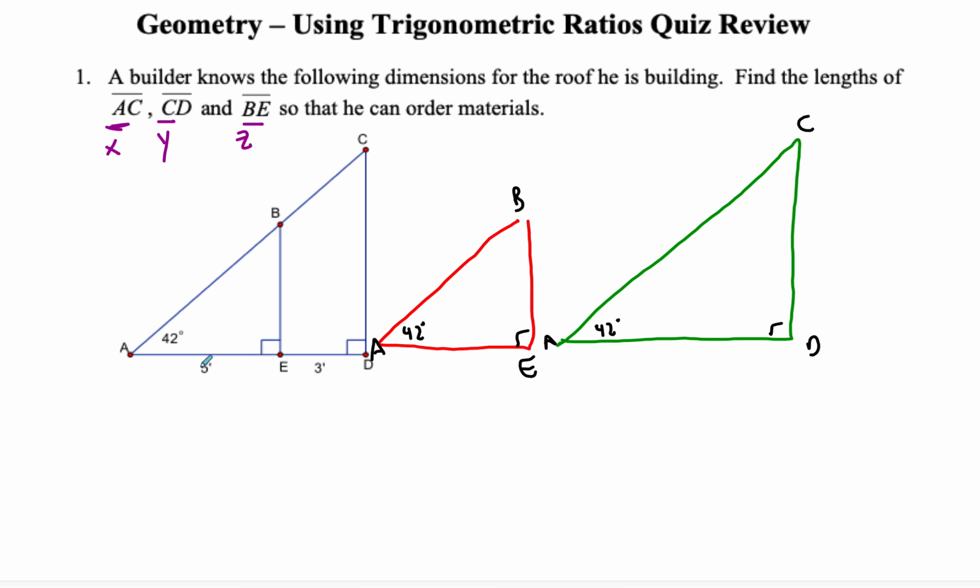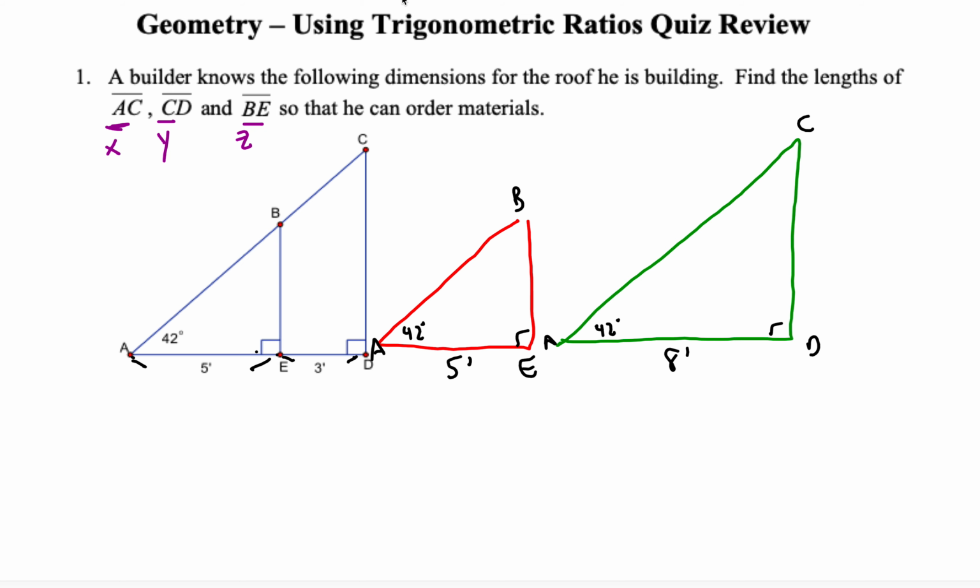Now, remember this tick mark here, this 5, and then the tick mark. That tick mark means feet, so this smaller triangle has a 5-foot side. The reason we know that is because if there's a mark in between, you go from nearest point to nearest point, which tells you that's 5. Same logic, from E to D is 3 feet. So the length of AD, which is AE and ED taken together, would be 5 plus 3, or 8 feet.